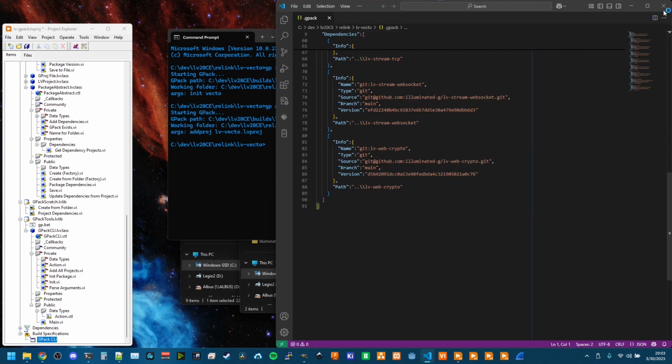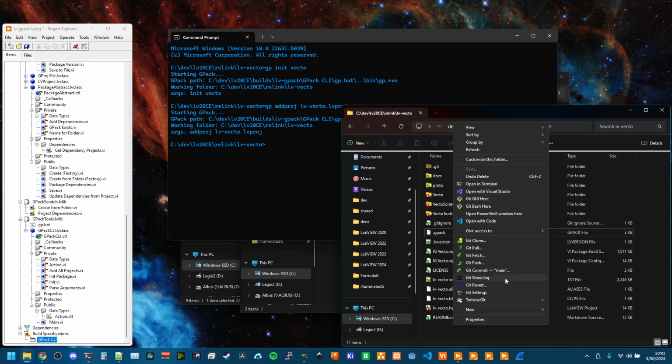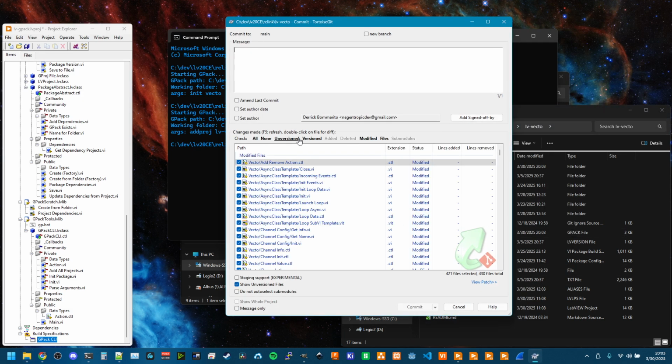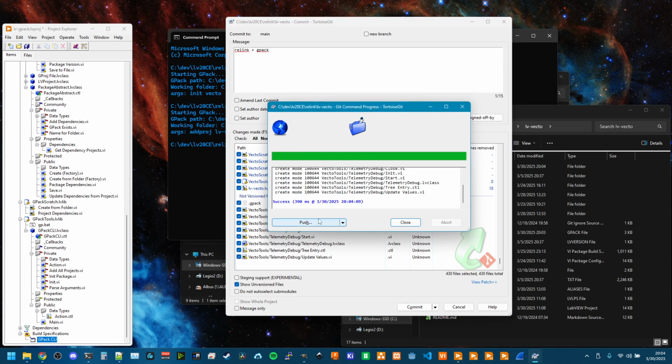So now theoretically, if I commit this, now also eventually the plan is to need just the GPack file, and that would get that repository as well as all of its dependencies.